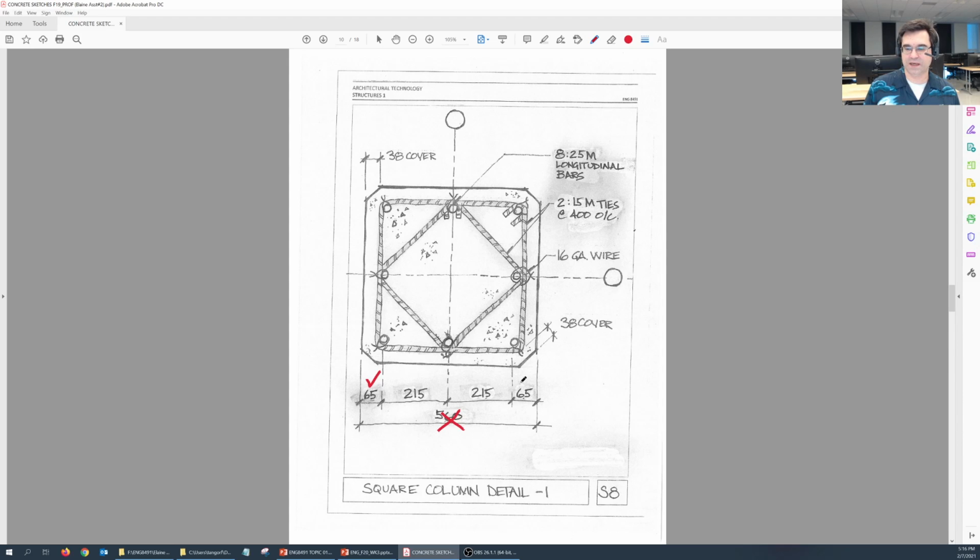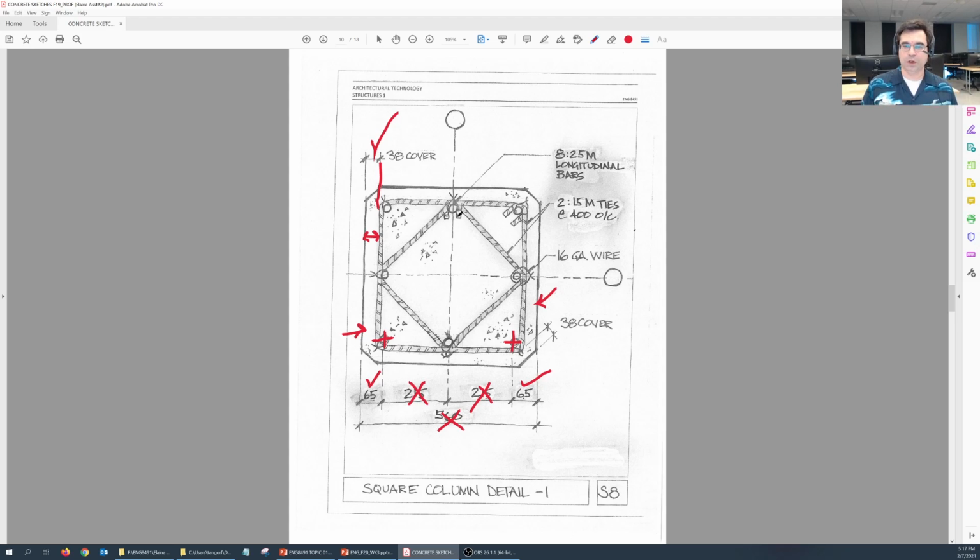These two numbers stay unchanged. This is 65 millimeters. It's the distance from the outside surface to this rebar. Okay? Again, the distance from this rebar to this outside surface. Which means that these two dimensions might change. Right? Okay, so make sure you do that correctly. Then you're going to show also the 38 millimeter concrete cover, which is the distance from the outside concrete and the closest steel. So that means to see this line here, this needs to project all the way through to show that it's going from the steel.